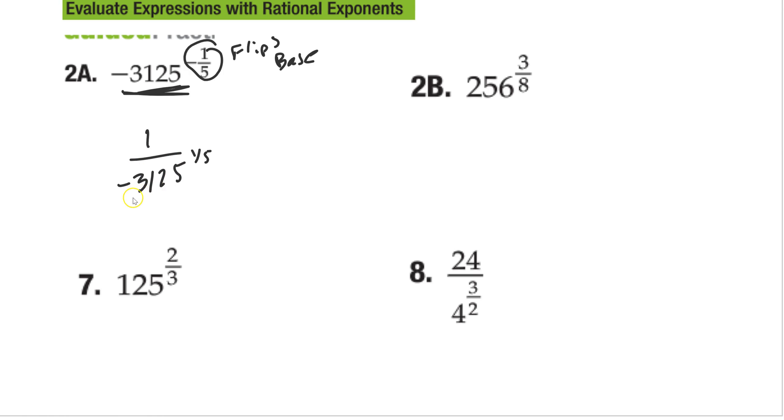Now from here, you've got to figure out what's the fifth root of 3125. Now again, it's not one that's going to memorize, but think about it logically. What thing gives you a 5 at the end? Probably kind of works. It's 5. So 1 over negative 5 would be the answer there.